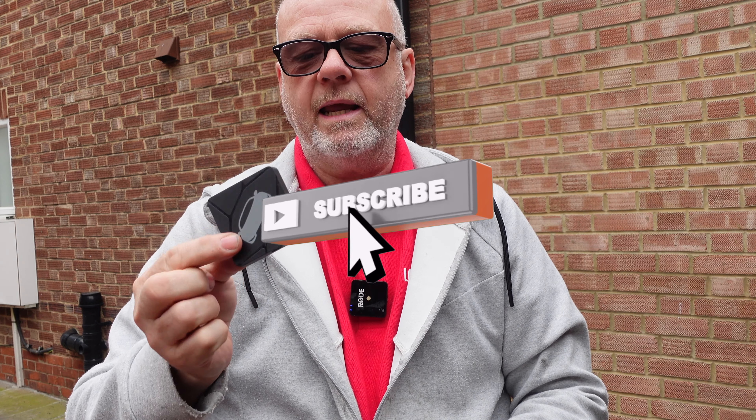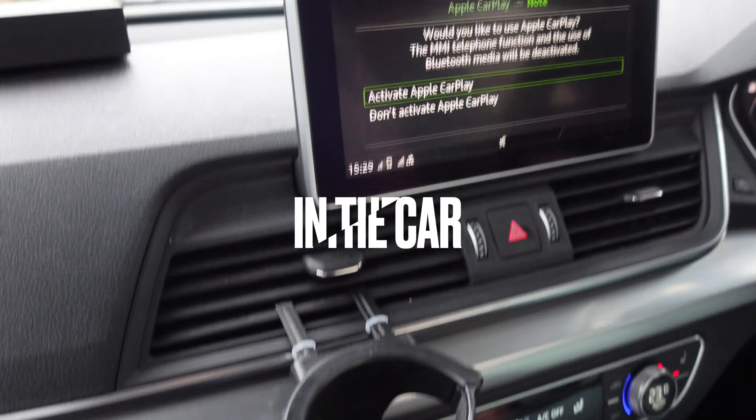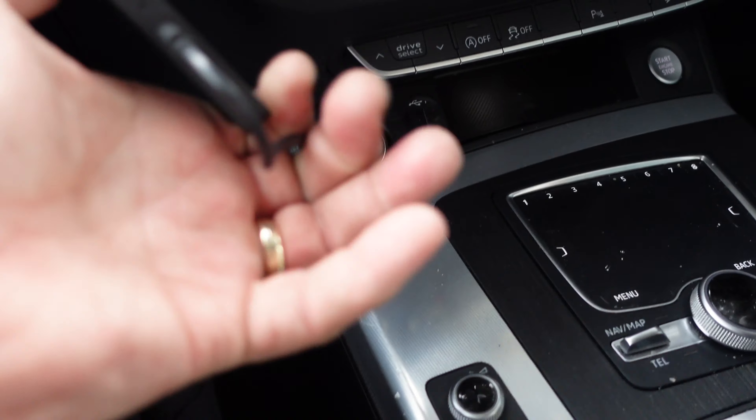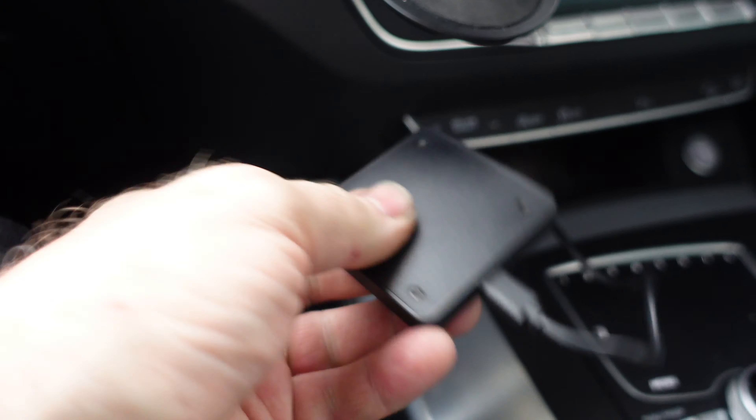All you do is plug this into the USB port, connect it with your phone via Wi-Fi and Bluetooth to set it up, and that's it — job done. You can see it's a tiny little box. You then leave it connected, and when you get in your car and switch on, you're already connected wirelessly to Apple CarPlay. Let's open the box and see what's inside — the lady is coming around this afternoon for me to fit it.